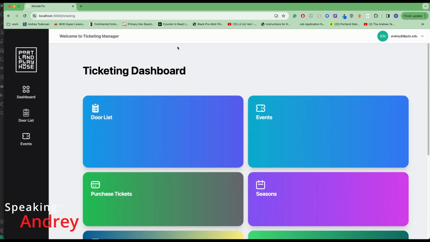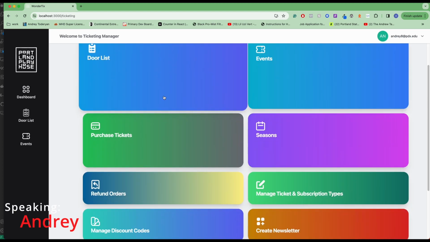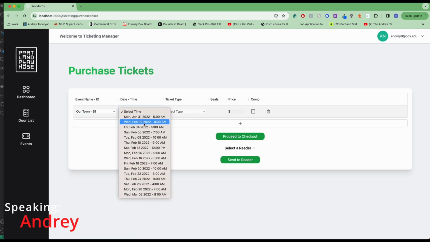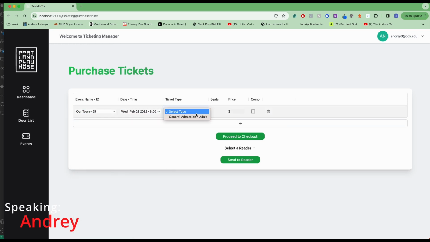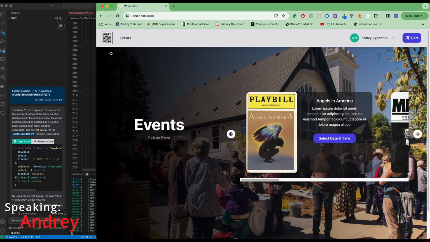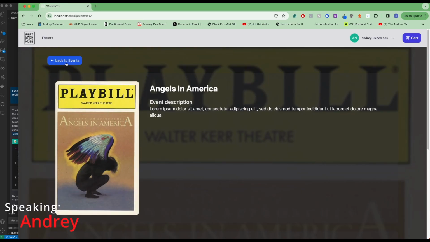The second thing I worked on is when you select a ticket, we needed a way to mark it if it was complimentary. Previously, there was no way to mark this. I worked with Nathan on this feature. I did the front end, and he got it working in the back end. When you press complimentary, it allows you to set it to be complimentary, and if not, to take it away. The third thing I worked on is when you go to select your tickets for an event.